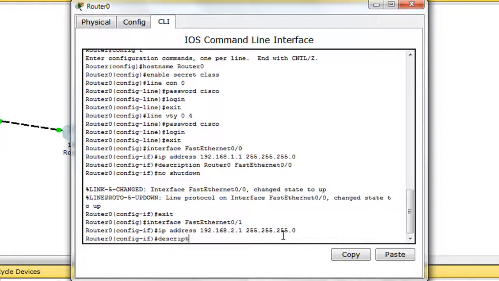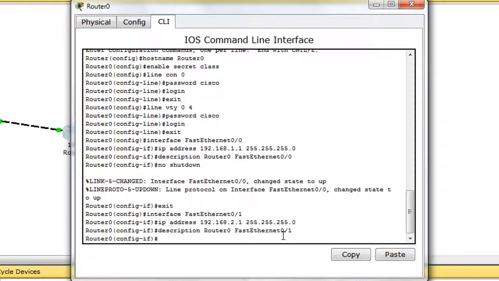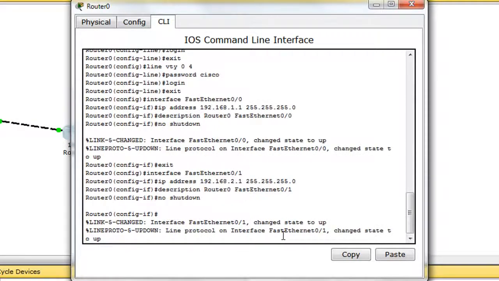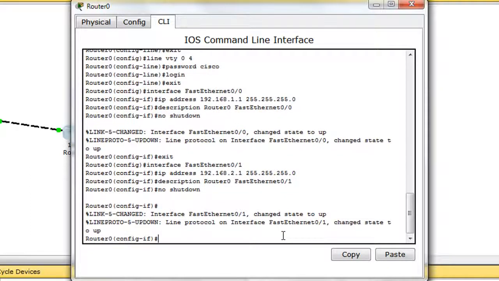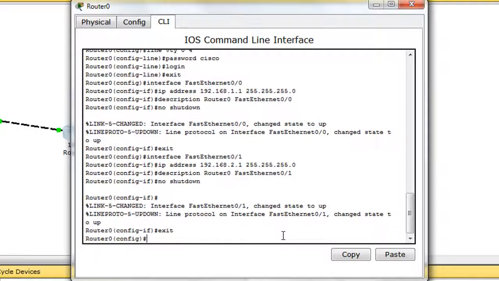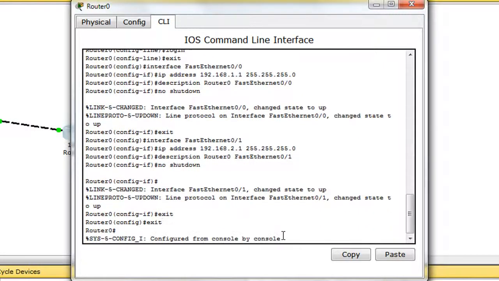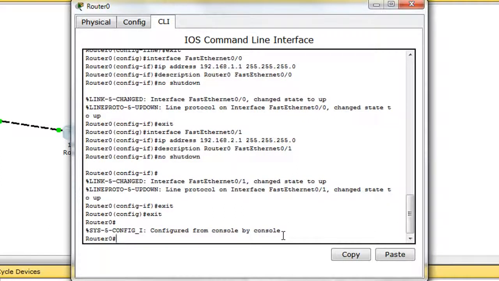And for the description, you can use router0 fast Ethernet 0/1. And don't forget to type in no shutdown to enable the interface. Exit out of interface config mode and then exit out of global config mode. Hit enter at this prompt and you will be back at privileged exec mode.